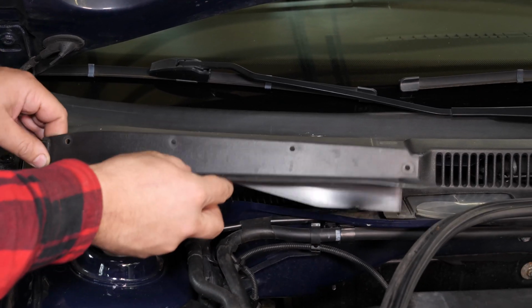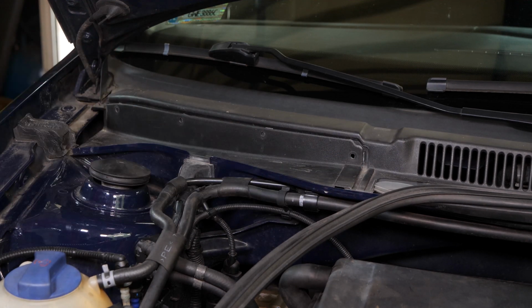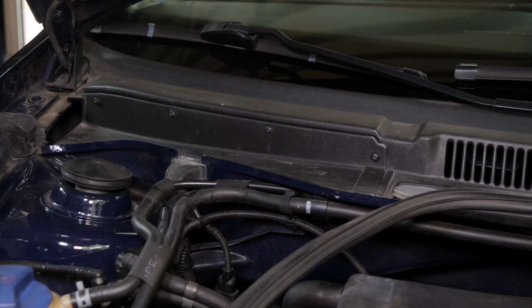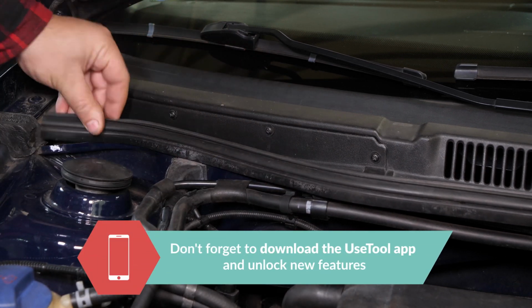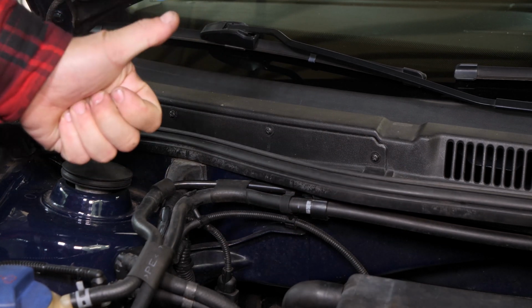Put the flange back in place and screw the 4 retaining screws back in. Finally, put the bonnet seal back. Operation completed.